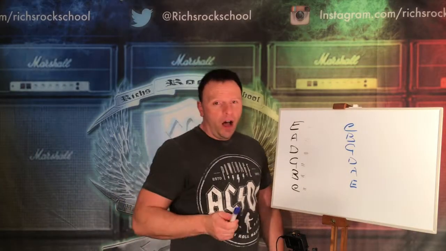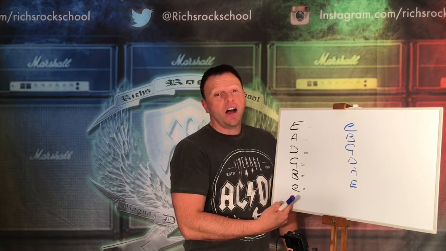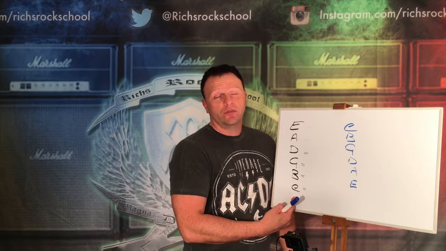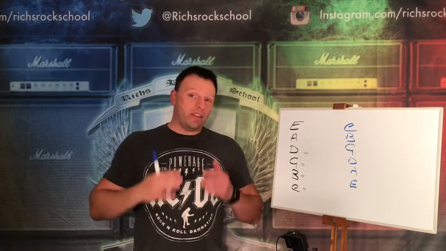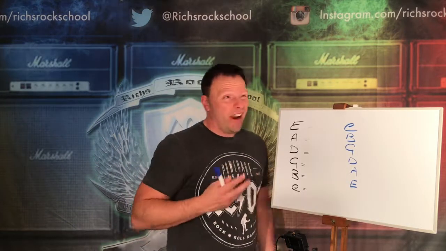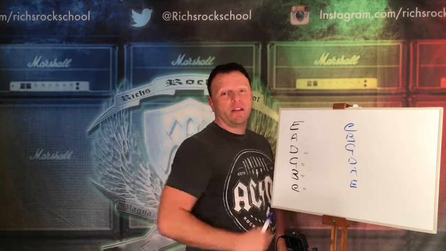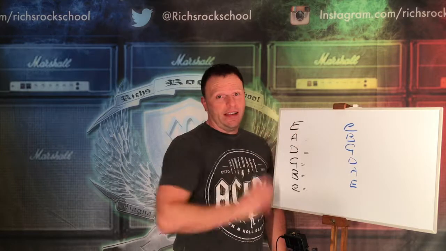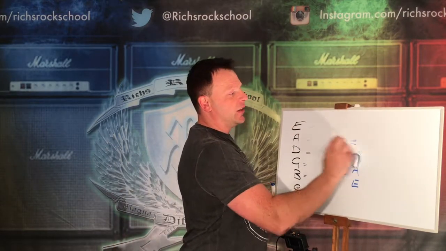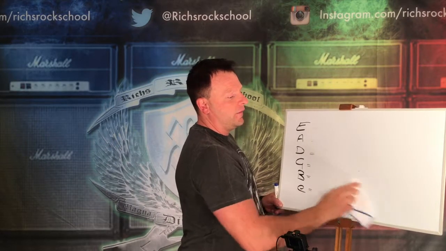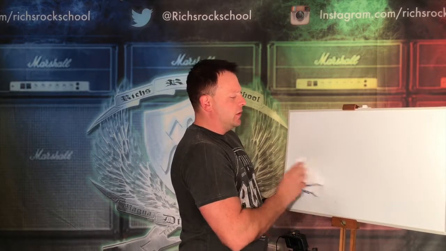Now, the high E, the high note on your guitar, is here, but the high E on your guitar tab, your music for guitar, is here. So once you remember that, the rest is fairly simple, okay? So you just have to remember that they're upside down to each other. Right, so let's have a look, see what tab looks like, and try and get some explanation as to what these numbers on these lines mean.